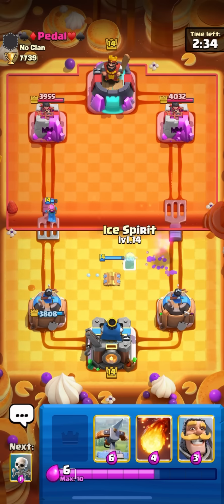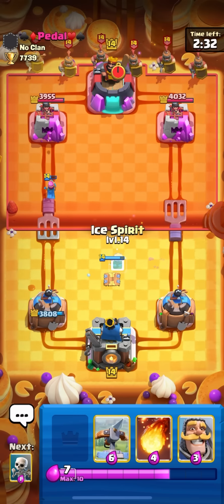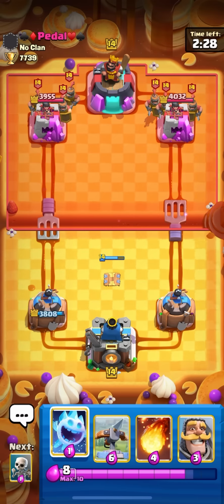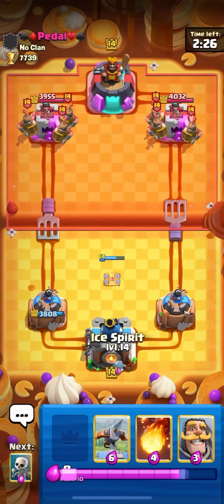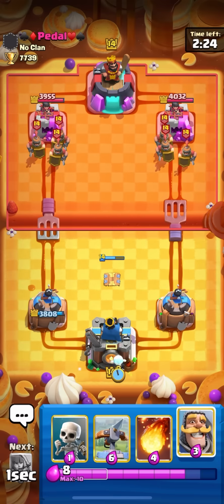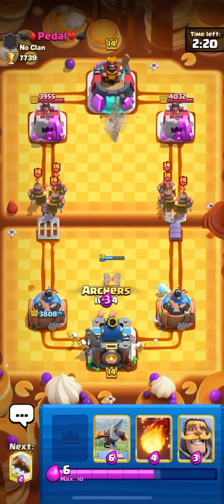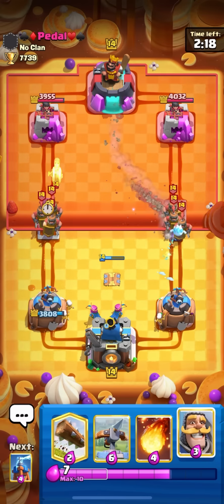I have a slight chance to beat this because I beat this guy half the time. He's so bad. So let's see what he does here. Goes for recruits in the back. I'm going to ice spirit in the back to cycle. Just try to get back to my archers. Don't really want to cycle my knight because I need it for the XBOW, or maybe for the drill or for the bandit. Who knows? I'll just see where I need the knight.